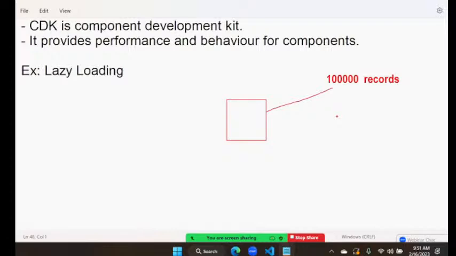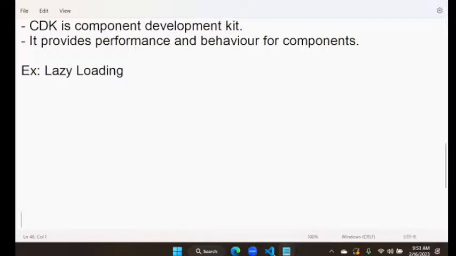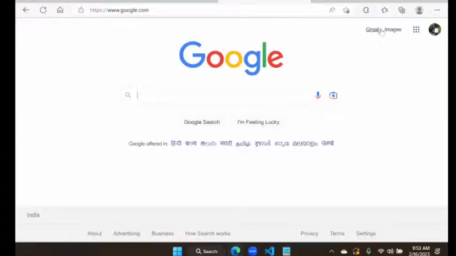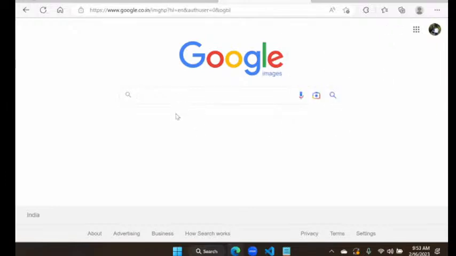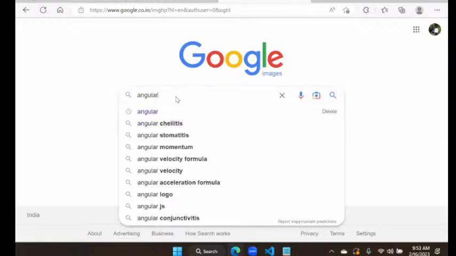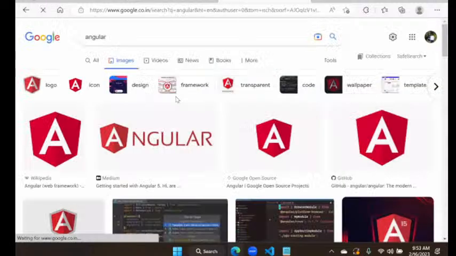For example, see here, let's go to Google Images. In Google Images, I am searching for Angular. Angular-related images came. So how many images? Millions of images are there.